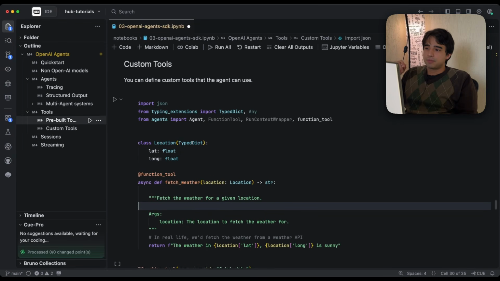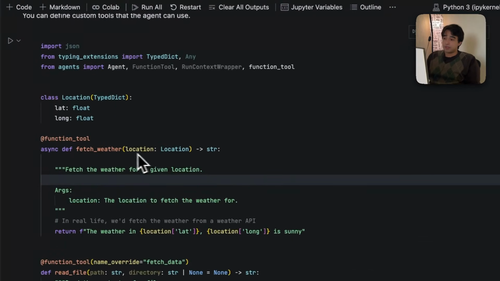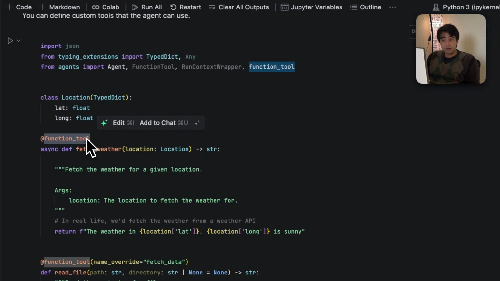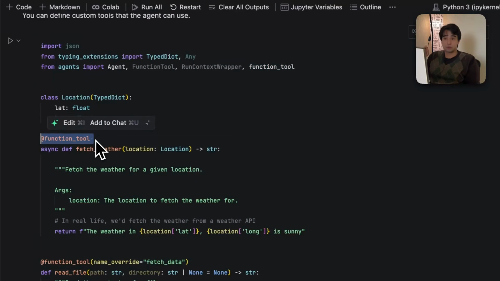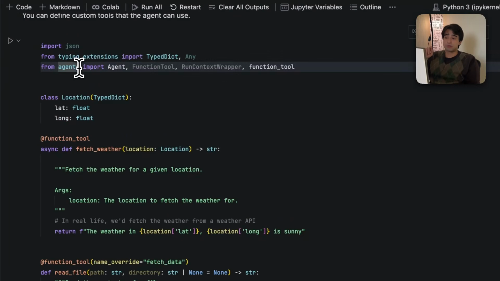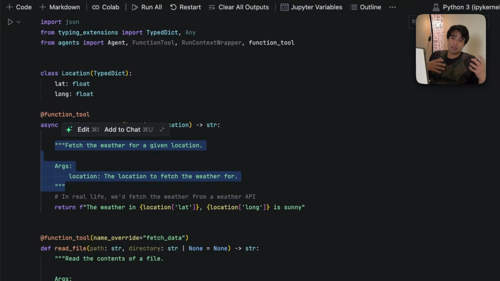All right, now very quickly, let me just go over custom tools again and pre-built tools that come with the OpenAI SDK. The first thing, as we mentioned before, is that in order to turn any function into a tool that your agents can use, you're going to have to decorate it with the function tool decorator right here that you import straight from agents. Very importantly, also remember to always add a docstring with a very clear description of what this tool is supposed to do, because that is what your agent is going to read to decide whether or not this tool is relevant to the task in question.